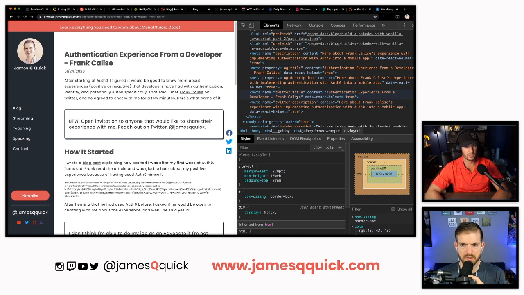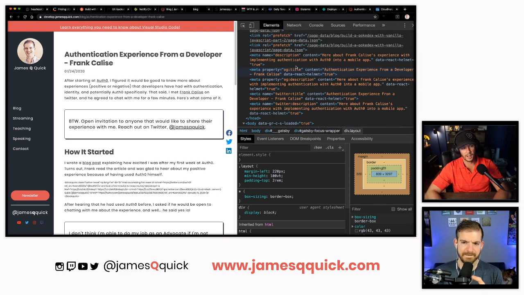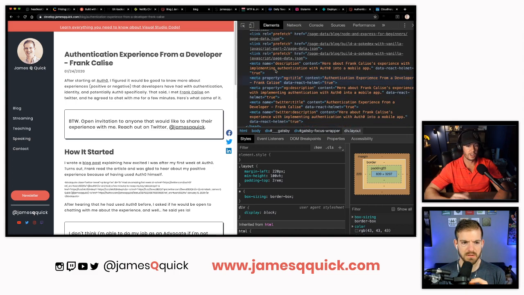Like in Twitter servers, they're probably going to cache that. Yeah, because I've noticed if I change some of my social images and sharing images, it takes a long time for Twitter to refresh their cache. Now, Facebook is a little bit different. Facebook, you can go into a developer console and tell them, clear the cache of this URL.